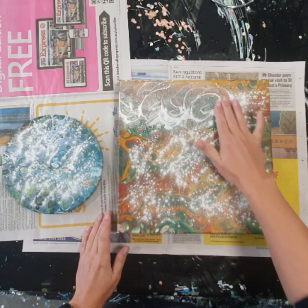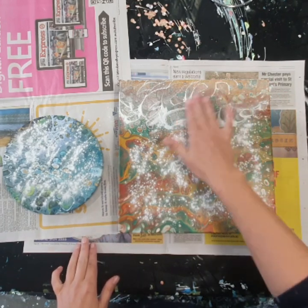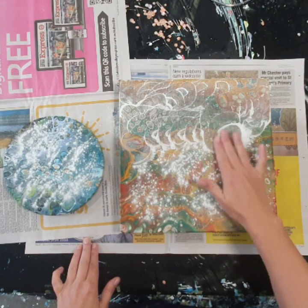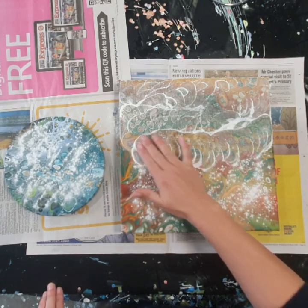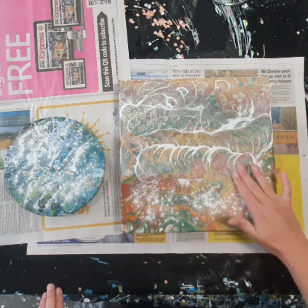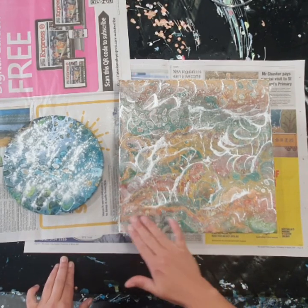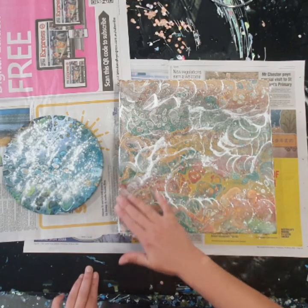The idea here is for the powder to absorb any of that surface oil that still remains after our cleaning process. What you may find as you work it through is that the texture of the powder changes. It starts very, very soft, but when it starts to absorb a bit of the oil, it gets quite granular. Now you want to make sure you go over every square centimetre of your painting.